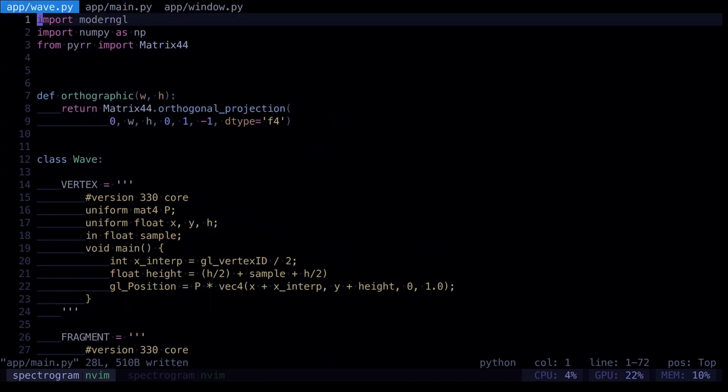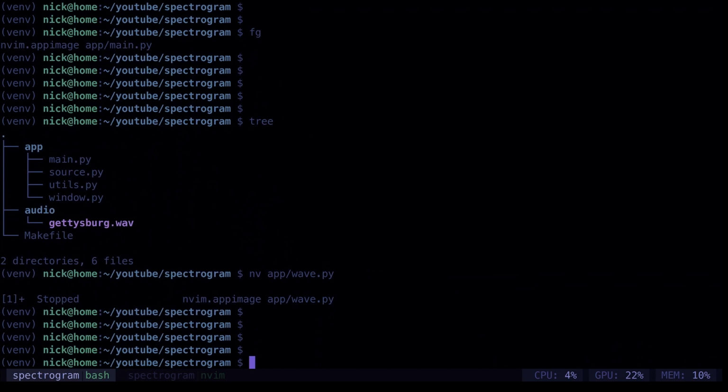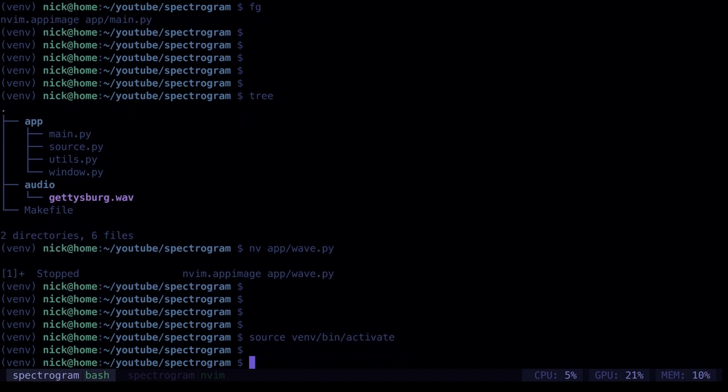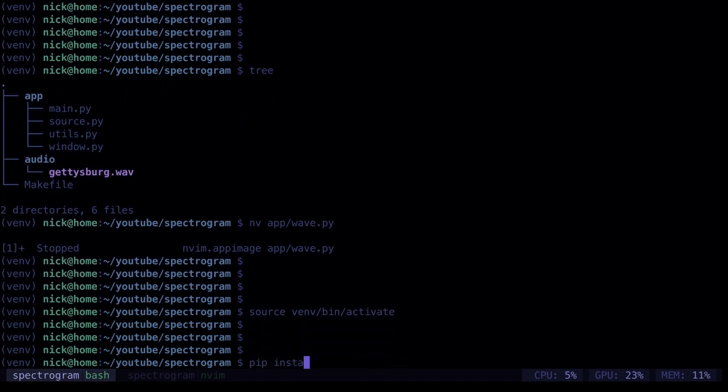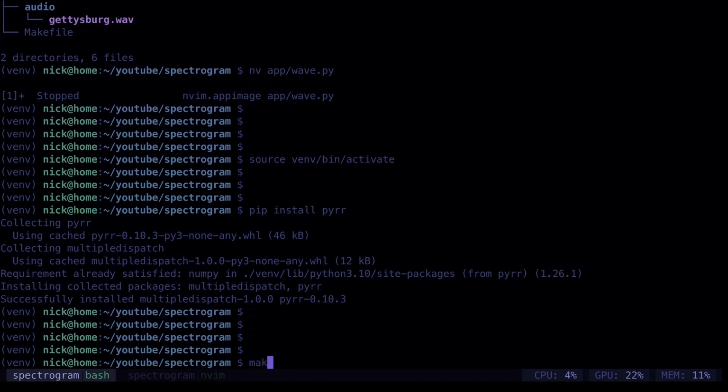And we'll come back, we'll look at it, and then we'll explain everything once we get rid of all the errors. One more thing first, we need to install an additional package. So luckily we've got our env activated here. If not, it just goes source, env, bin, activate. And then we want to go pip install ModernGL. Oh, we already had ModernGL. Oh, never mind. Sorry, we need pygame. Pip install pygame. Sweet. And then moment of truth.